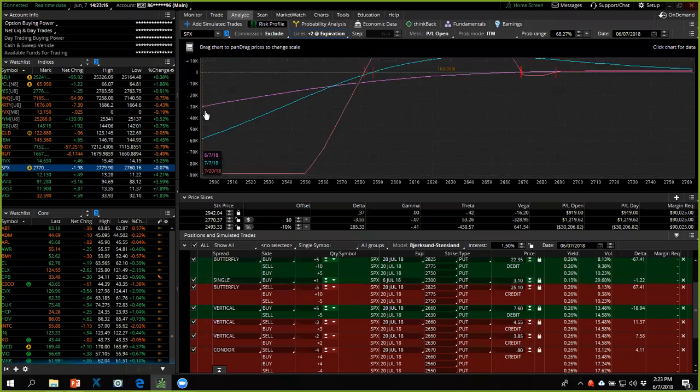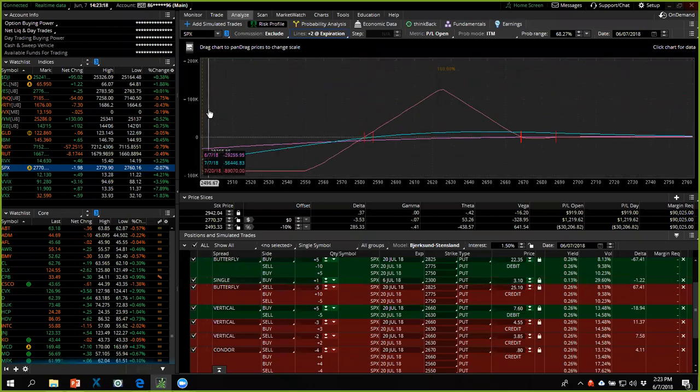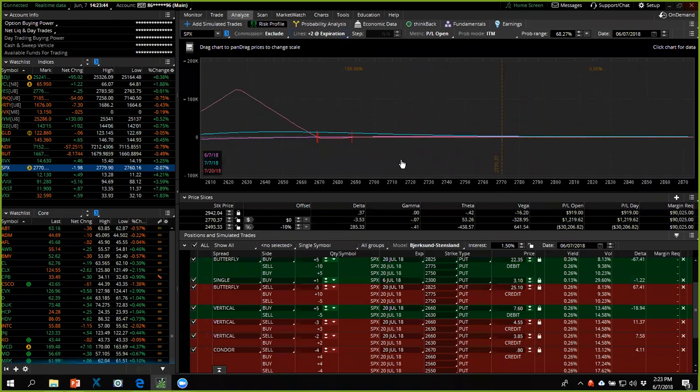So that's all well and good, but now we have gone up since I opened that trade. Let's see, I'm gonna look up on my other screen where the market was when I opened that trade. The market was at 27.14 when I opened this trade, right about here. And now we're at 27.70. We've gone up 56 points. And I've done some stuff to it and some adjustments and everything.